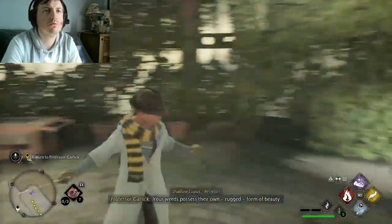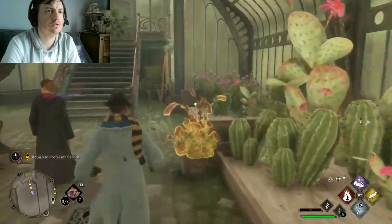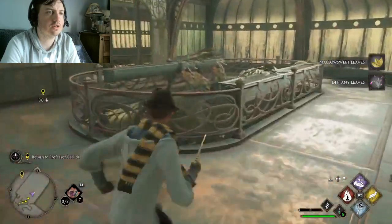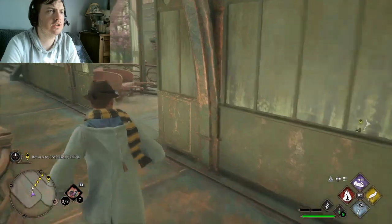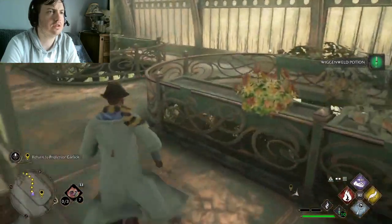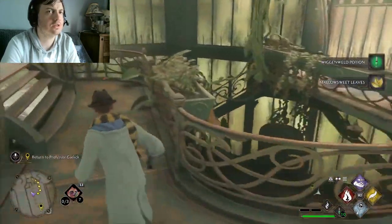Revelio. Anything else was that? Yeah. No, so now I gotta go right back to class. The other side. Go back here again. Nothing here. Okay. What's this? It's a chest.